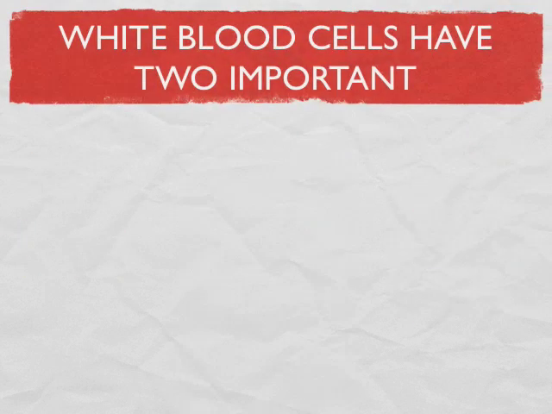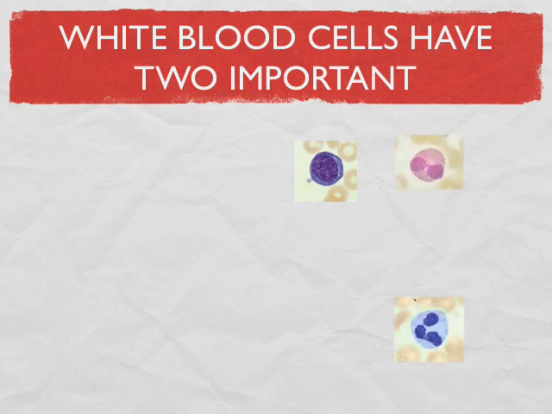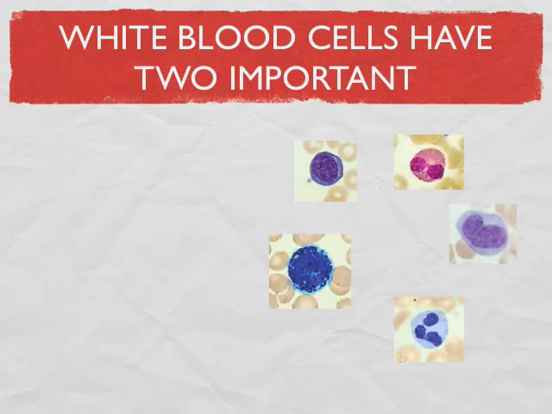The second component we were looking at are white blood cells. And they have two very important roles to play. What is interesting about white blood cells is there's 5 very distinct different types. And each one has a different role to play in the human body. Now, if I asked you what the 2 important roles are, you would tell me, I'm sure, number 1, that they are the body defenses, that these fight disease and infection throughout your body.